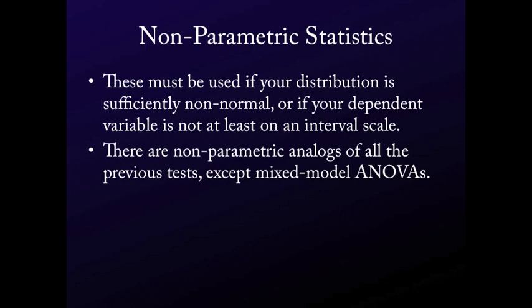Essentially, what you want to do when you're forced to use non-parametric statistics or you choose to use non-parametric statistics is think about, if I were to use parametric statistics, which one would I choose? Would I be running an independent samples t-test, a factorial ANOVA, or what specific test would I be using? And then you can just look up in a book or online what's the non-parametric analog. And once you figure that out, it's pretty much straightforward from there.